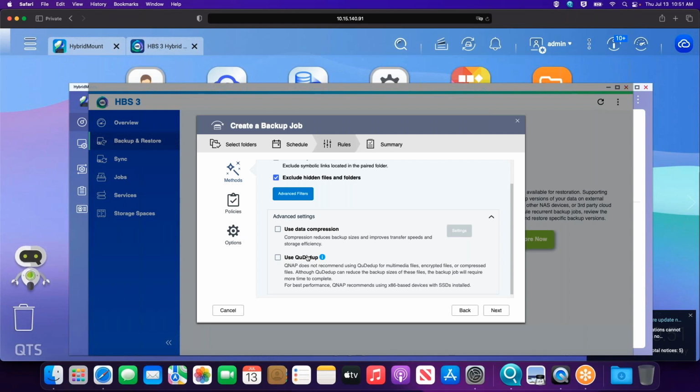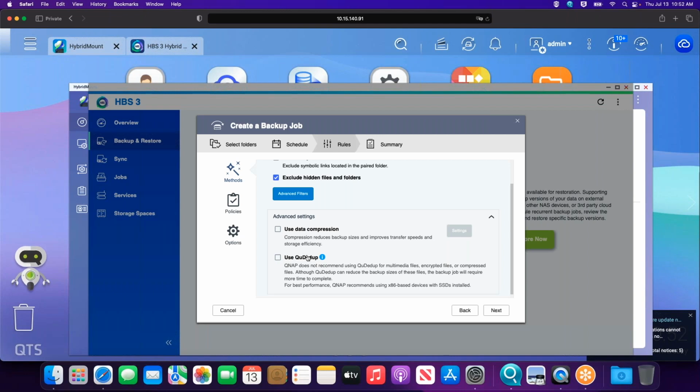So let's say you have a virtualization application you're running on the QNAP, and you want to back up that. Usually virtualization can have up to half the space as duplicated data. So let's say you have 10 gigabytes and it's 5 gigabytes of original data, QNAP will basically dedupe it to 5 gigabytes before you even start that backup job.